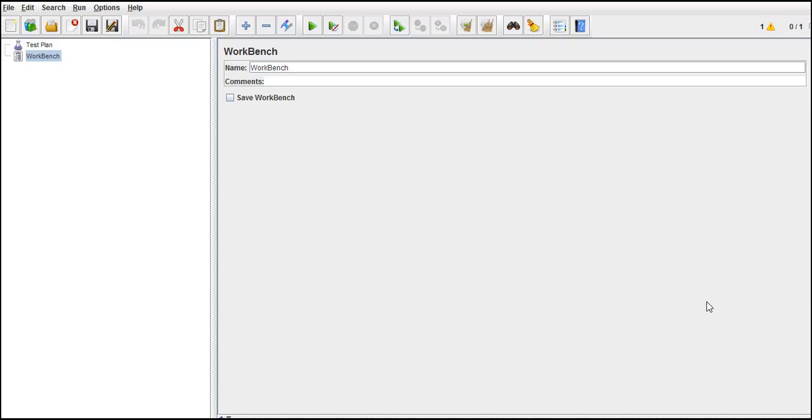Basically, you need to have some checkpoints, so that if these checkpoints are satisfied, that means my script is passed. Some checks you need to do on your response, and you need to validate it to make sure the script is running as per expected. So basically assertions are something which will help us to validate our response.